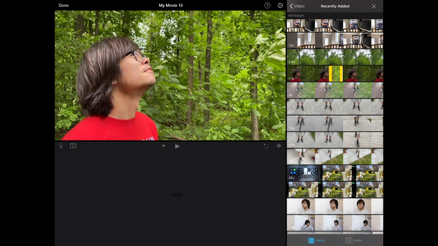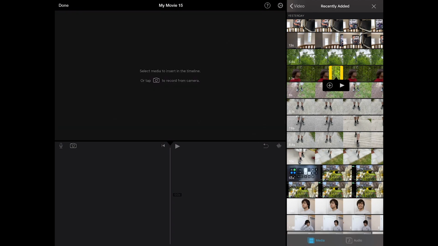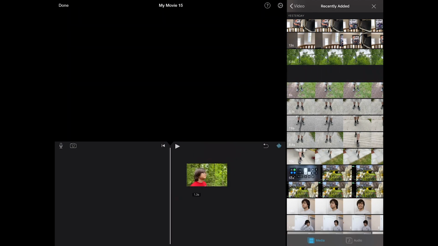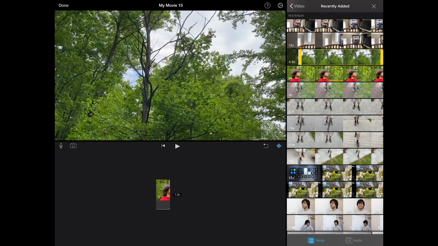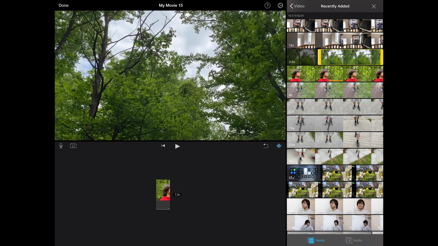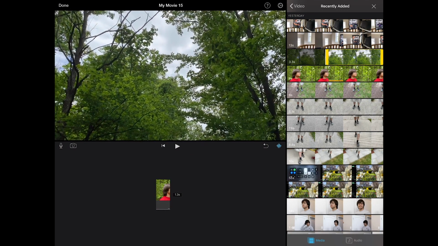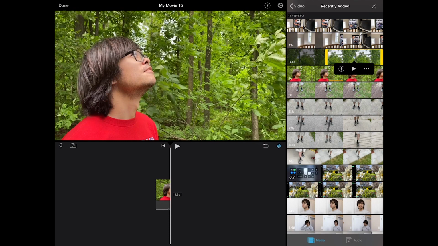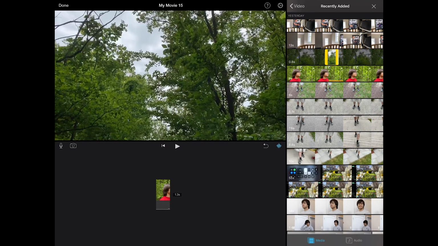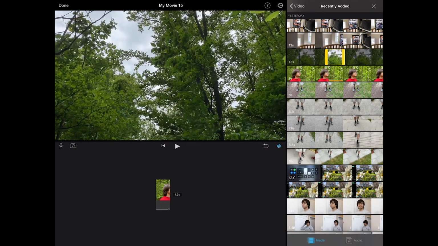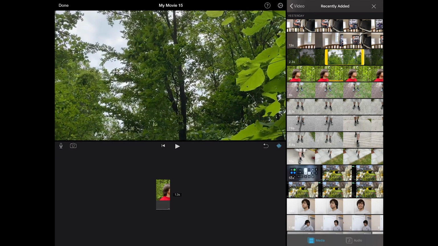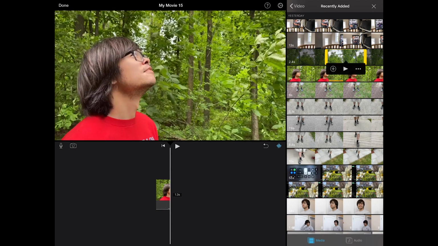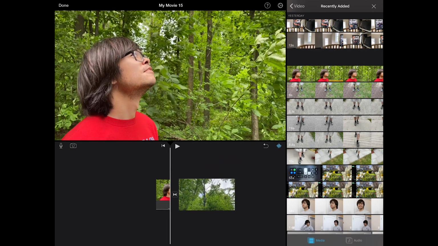So I want it right about there, halfway through. And then I'm going to add that clip in. And then I'm going to take this clip, and it's the same idea. I am going to take it at about halfway, probably about there. And the rest of the clip, we will go to about here. About there. And then add that in.